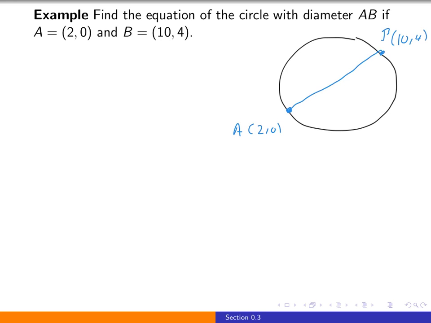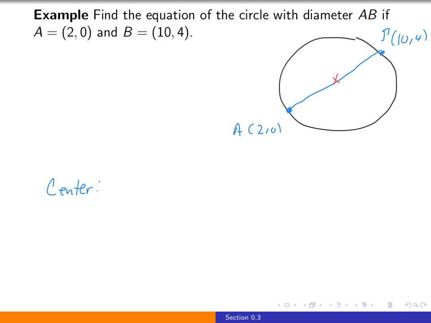And what it means to say that that line connecting them is the diameter of the circle is if we go to its midpoint, that will be the center of the circle. So to write down the equation of the circle, we essentially need to do two things. We need to determine what is the center and what is the radius. So we've indicated how to find the center already, so let's go ahead and find it. The center is going to be the midpoint of those 2 points.